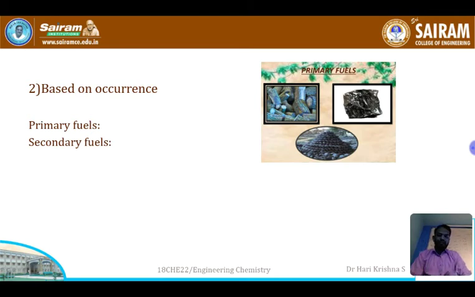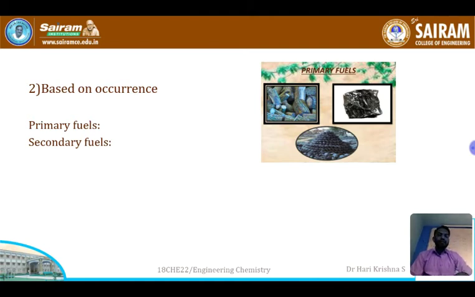So wood is a solid fuel, crude petroleum is a liquid fuel, natural gas is a gaseous fuel, right? Irrespective of the state, these are classified as primary fuels. All naturally occurring fuels are called primary fuels. So wood, crude petroleum oil, coal, all of this comes under primary fuels. It is shown there very clearly, right? Coal is also present there.